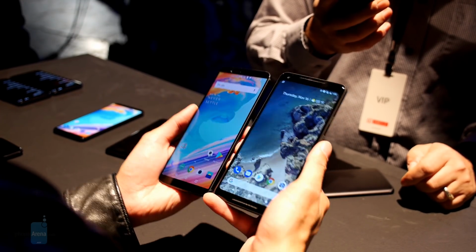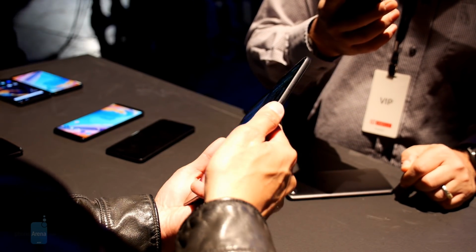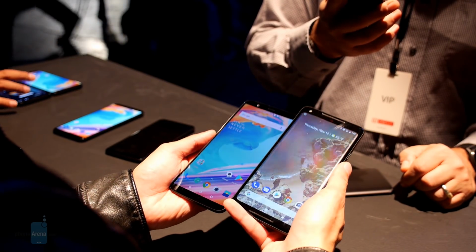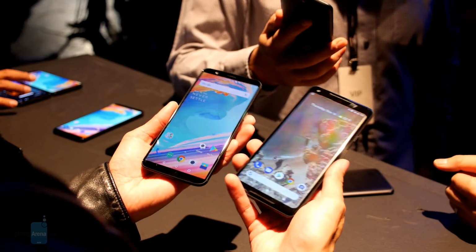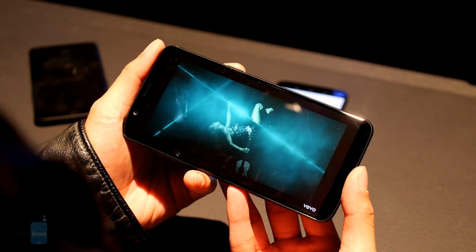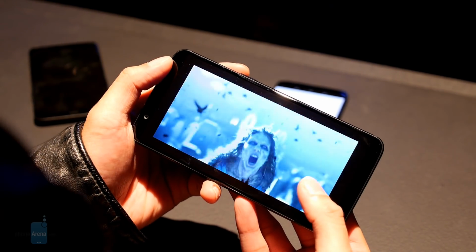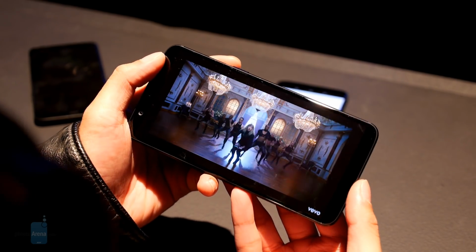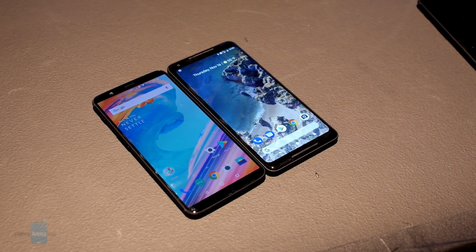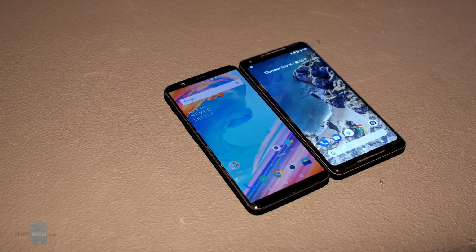So on paper, the Pixel 2 XL has an advantage when it comes to its display. It features a 6-inch 1440 by 2880 plastic OLED display, which is higher resolution than the OnePlus 5T's 6-inch 1080 by 2160 AMOLED panel. Now, for most people, it's almost tough to distinguish the difference between the two, especially when you look at the displays from normal distances. But I will say that for stuff like mobile VR, when the phones are very close to your eyes, it does make a difference. Besides that, honestly, they get the job done. You'll be able to surf the web, watch some incredible looking videos, and they do share the same 18:9 screen aspect ratio.